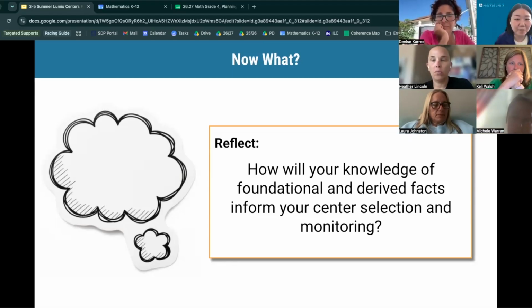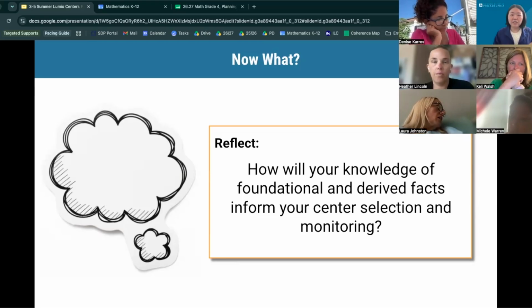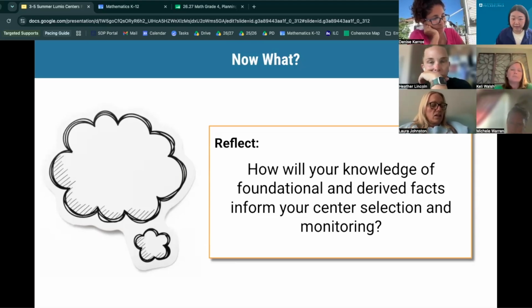And I wanted to uplift what Kelly said. Kelly said something about explicitly teaching those strategies. I want to uplift that because that is one of those things that I get a lot of questions about from teachers: hey, but my students don't know these strategies. Do I just wait until they figure it out? I'm going to say no, we want to explicitly teach these strategies, right? But based on what they know, if I'm not sure if students know their 2s, 5s, 10s, 1s, and 0s, I might not explicitly teach a doubling or adding a group strategy quite yet, right?